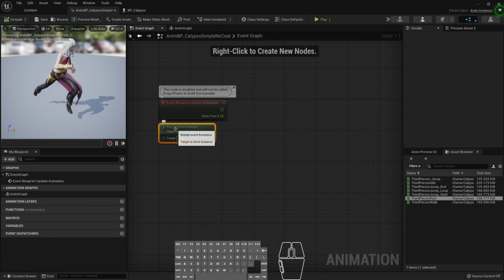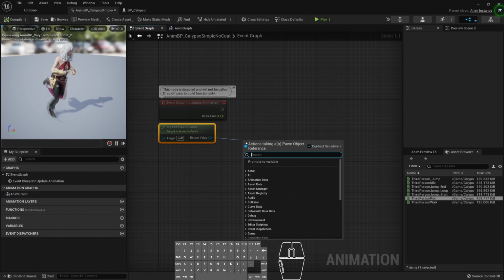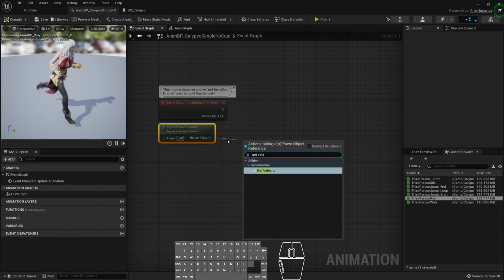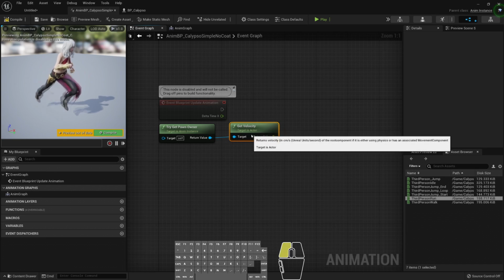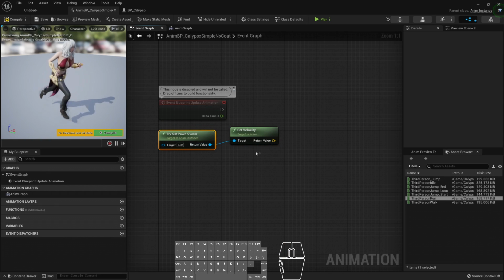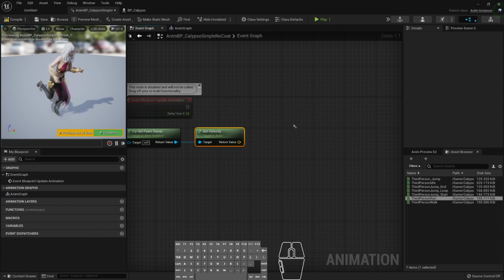So here, the pawn, we can get the velocity, I believe. Get Velocity. Here it is. Get Velocity. Because every actor has this function where we can get its velocity. Now, we need to store this velocity someplace. But we really need to make sure, do we really just need the velocity?